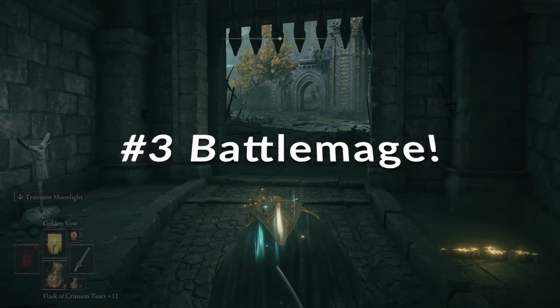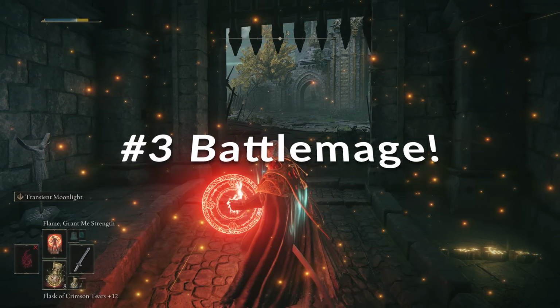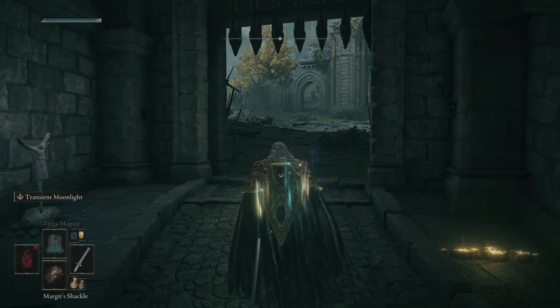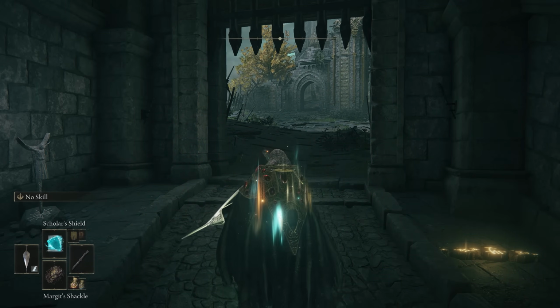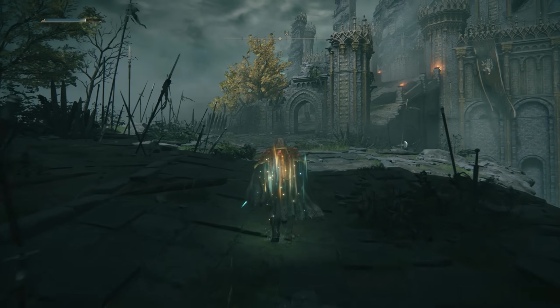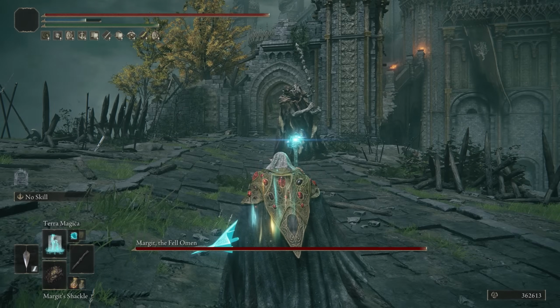And at number 3, we have a Battlemage build. This is going to allow you to block. We're going to be using the Carrion Thrusting Shield. That's going to be awesome for this one. And then, of course, we're going to be using Moonveil too, which is the big damage component of this build. So, yeah, Moonveil, pretty amazing, of course. Gives you great magic and physical damage and poise damage as well.